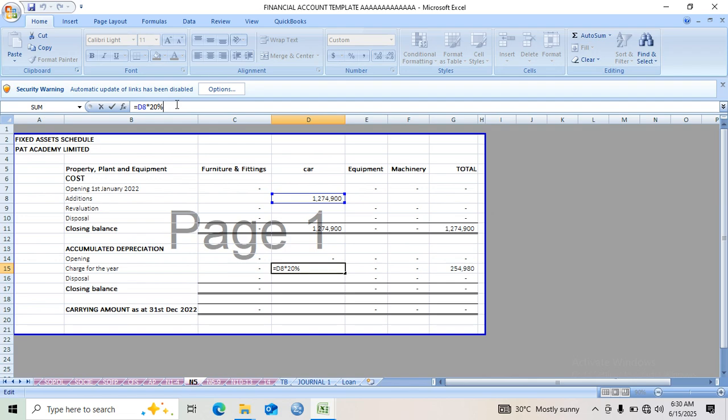It will be 10/12 times the amount. So if you bought an asset maybe in March or so, you just put the date here. But let's remove it. We are taking it as if we bought the asset in January.